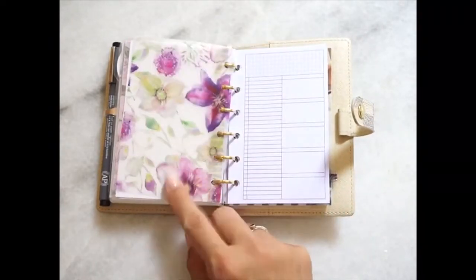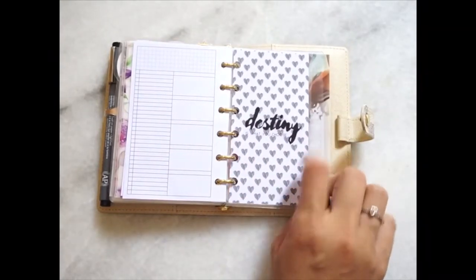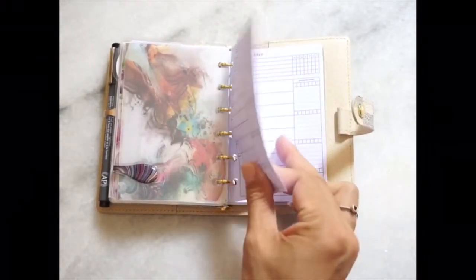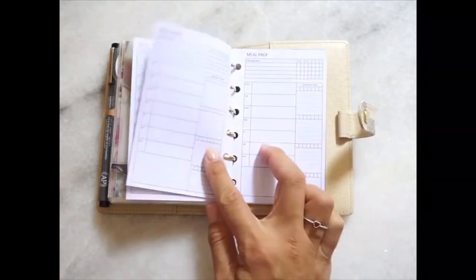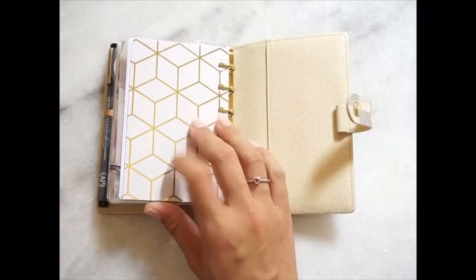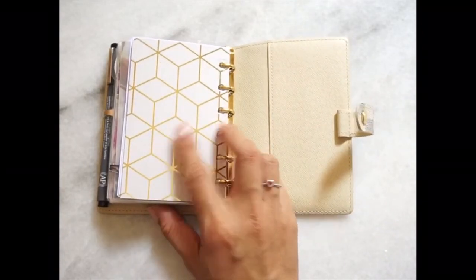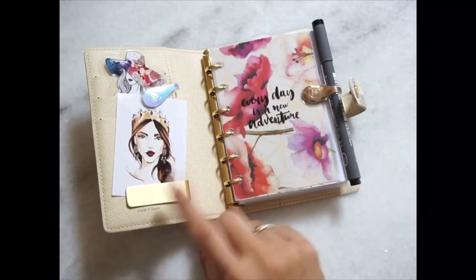This is a more subtle floral vellum on the back. These are some more random inserts I have yet to figure out a use for. This is the final divider marking the meal prep section, which I'll use to plan my cooking for the weeks ahead so dishes aren't frequently repeated and everyone stays happy. This is the page lifter I made out of a placemat — I cut it out and shaped it into a page lifter. It's from SSF and I love how it looks.